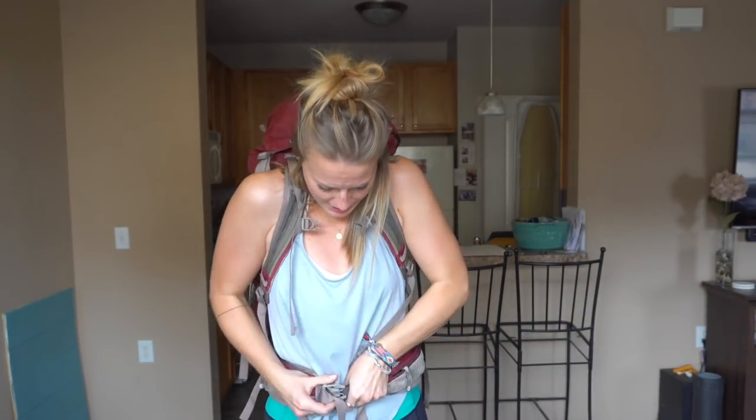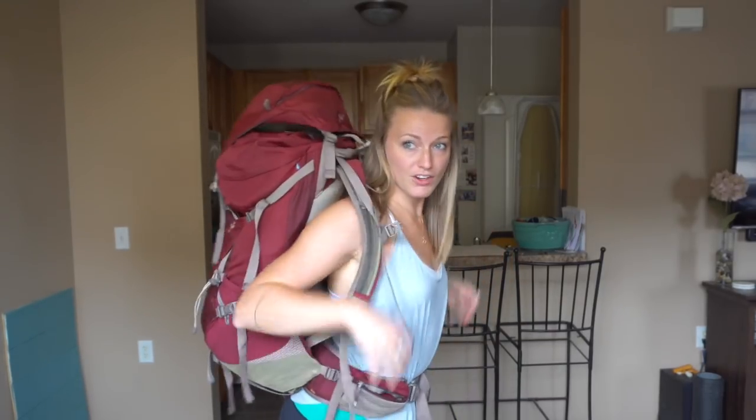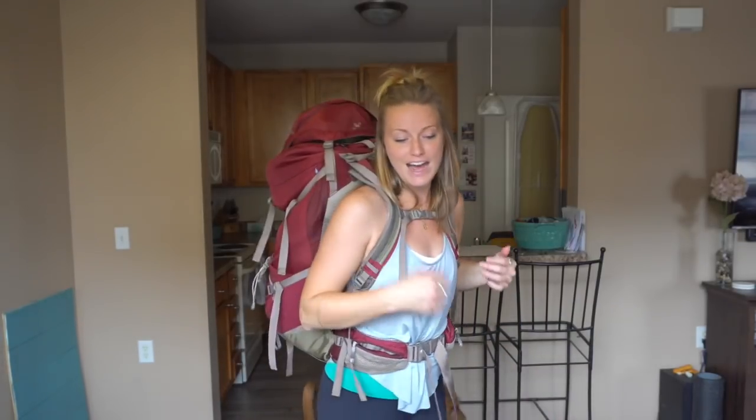What I love about this pack is that it's got this clip in the front that hooks onto your hips so it's not even on your shoulders. And then this clips in the front. The backpack is so much easier than the rolly thing because you are mobile — you can run to your flight, slide into the train, do jumping jacks if you wanted. It's just super nice to have.